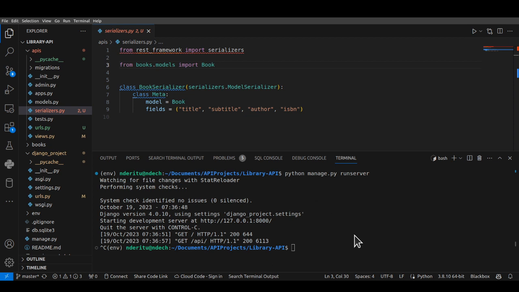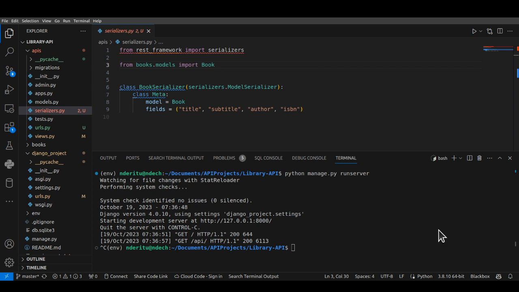Then the next thing that I did was just to run the server as we did there, and we're able to have an output of how the books are and how we're going to fetch the books from the database that we had.